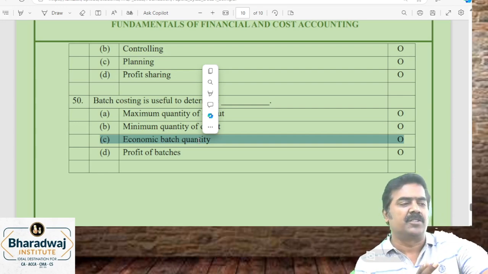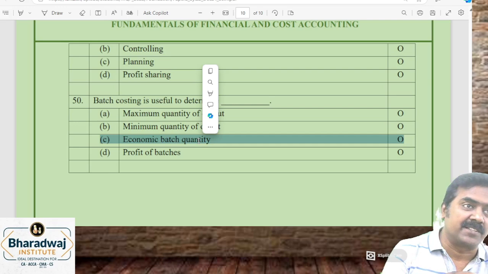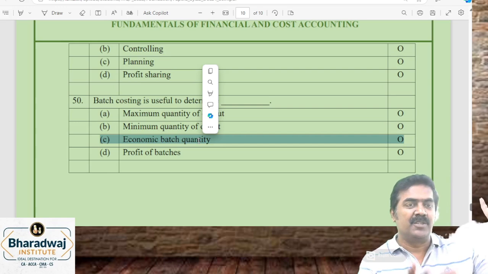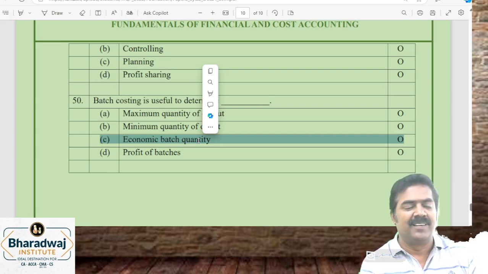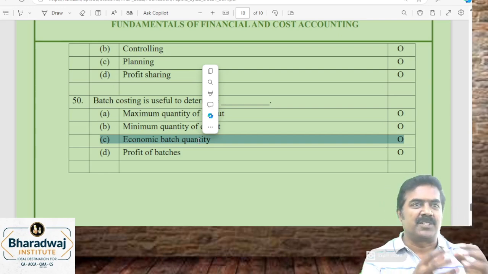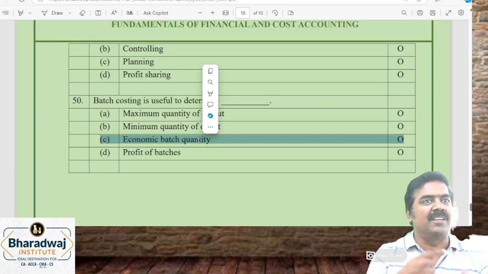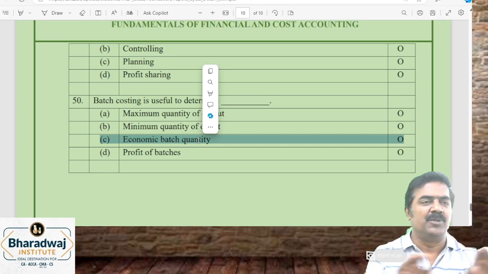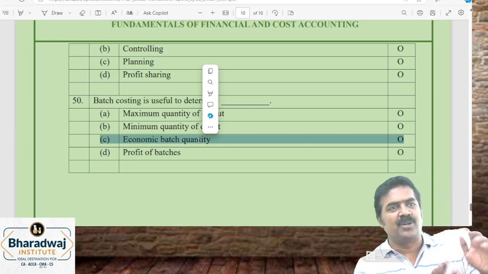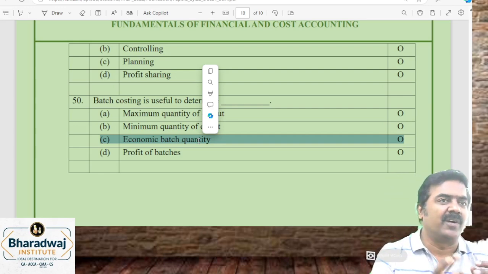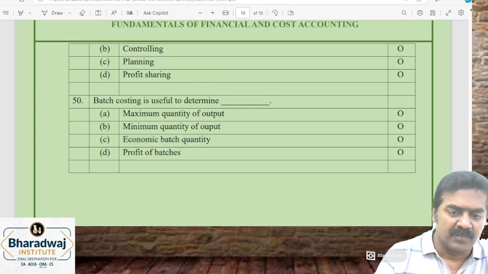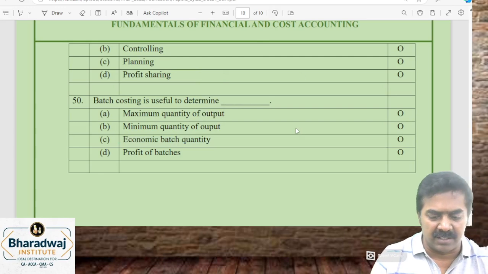For example, let's assume you are manufacturing and selling chairs. Will you manufacture 1 lakh chairs at a time? No. Why? Huge storage cost and investment will be there. Will you manufacture 5 chairs at a time? No. If you manufacture 5 chairs at a time, every day you have to run the production. You will manufacture around 5,000 or 2,000 chairs, so that you avoid too much stock as well as frequent manufacturing. That is called economic batch quantity.